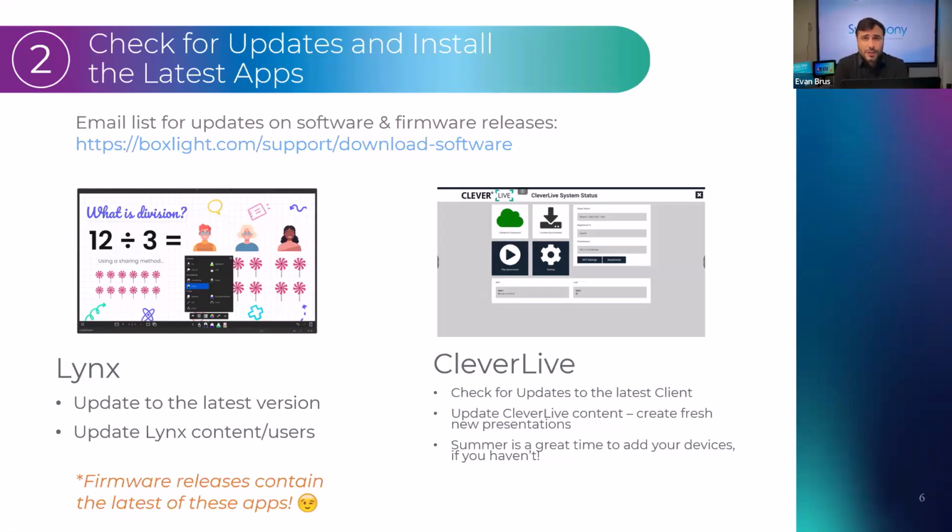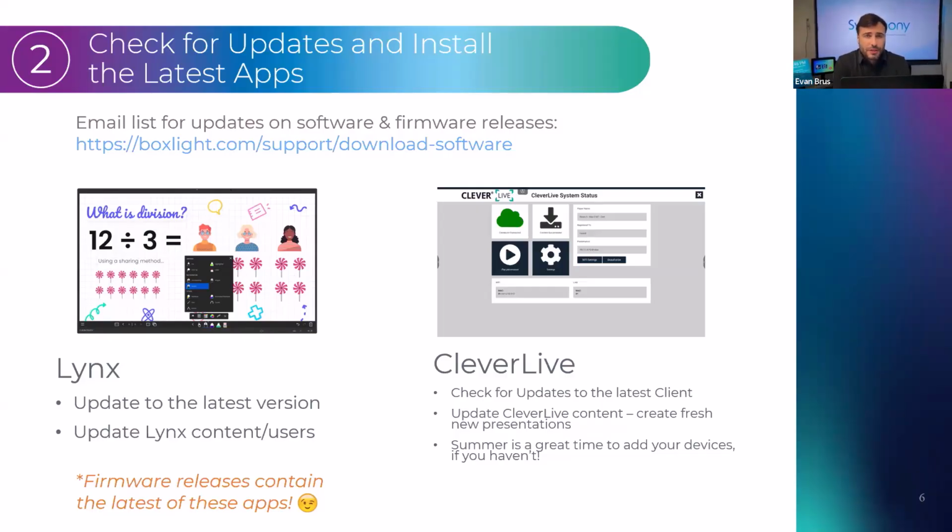There's also a couple other things to consider when you're going through and just thinking through the Boxlight suite of applications. Links Whiteboard, if you're using Links organizations or you've applied some users to pro status or shared content with them, now that it's the end of the school year, you might have some teachers moving on to a different district or different grade level changes, what have you. There's always some turnover in your personnel. Might be a good time to review the Links users that you have registered with that program, see if that's still the up to date list, maybe add a few new folks. And ditto for Clever Live.